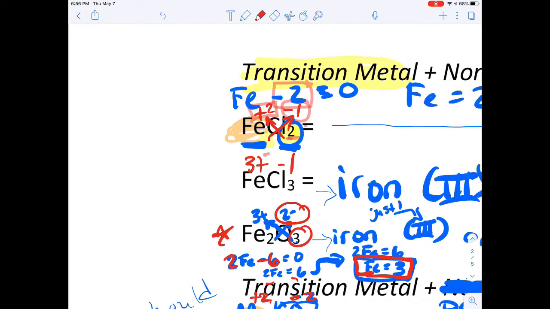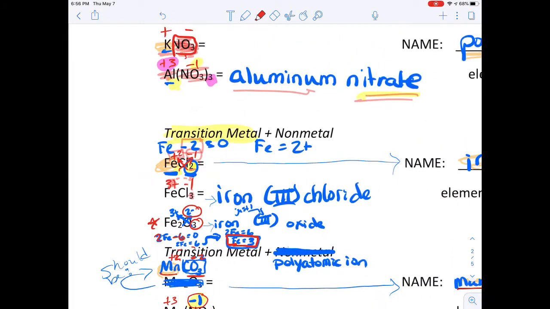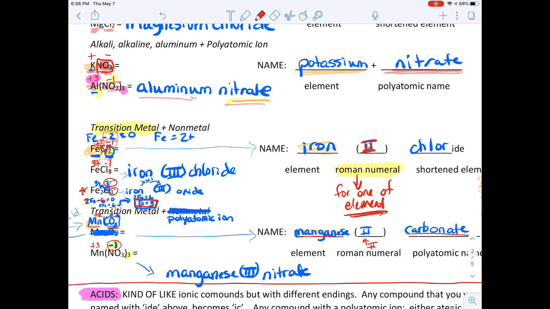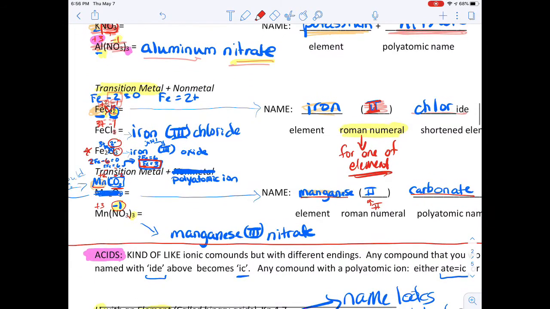In contrast, the one below it is iron with 3 chlorines. Again, the chlorines are -1, so with 3 of them, that gives my total as -3. So I have to have a +3 from the iron. So those transition metals, all they need extra is that Roman numeral, but the rest of it is named the same. If it's an element, it ends in ide. If it's a polyatomic ion, like right here, we name it with just the polyatomic's name.